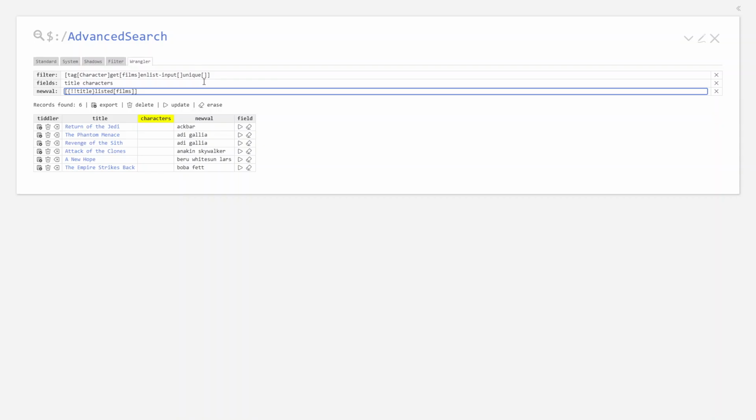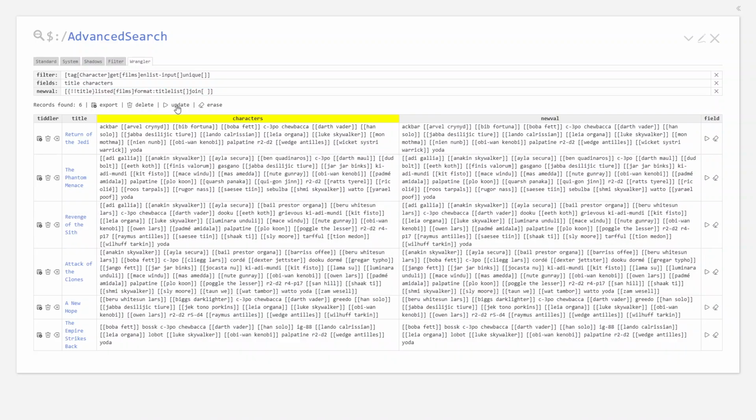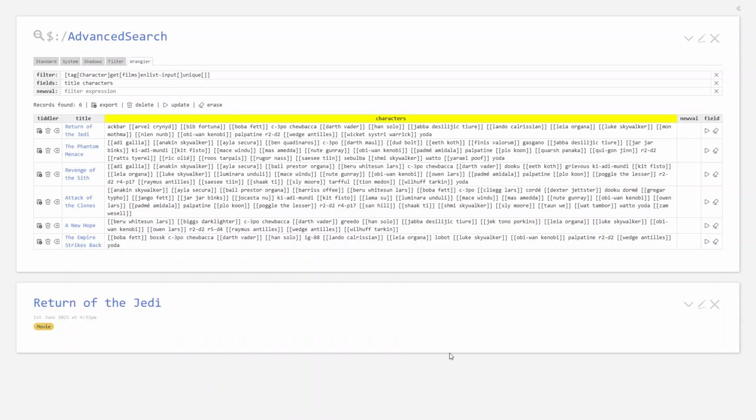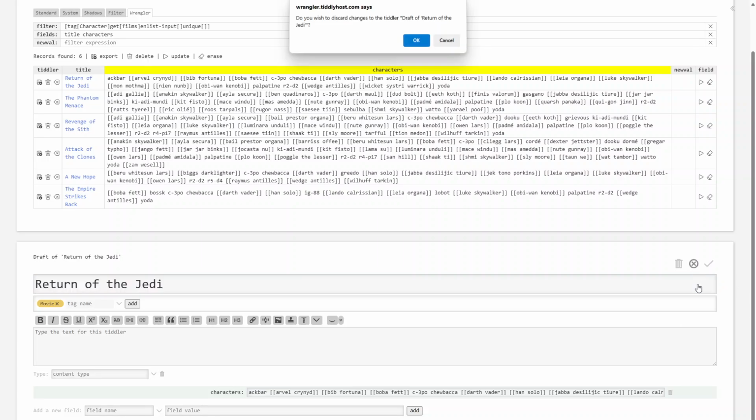So I'd have to do the typical format, title, list, join, and now here is a list of characters for each of these, and I can hit update, and that will store it in the characters field, as you would expect here. So now that's just a way of adding some things.